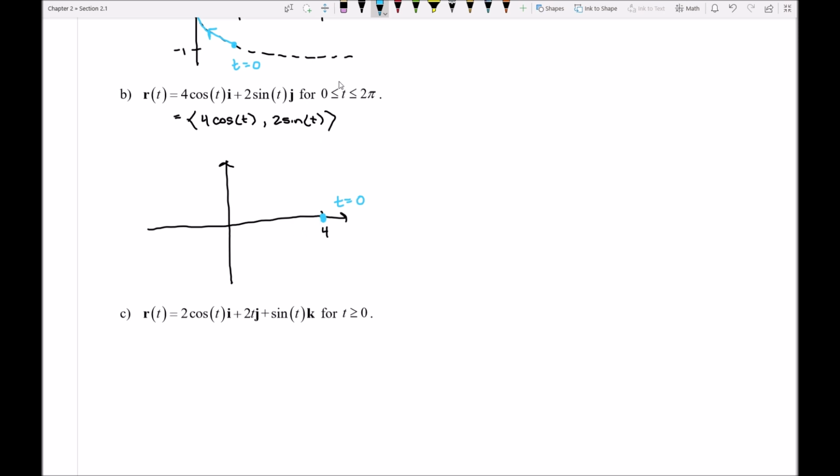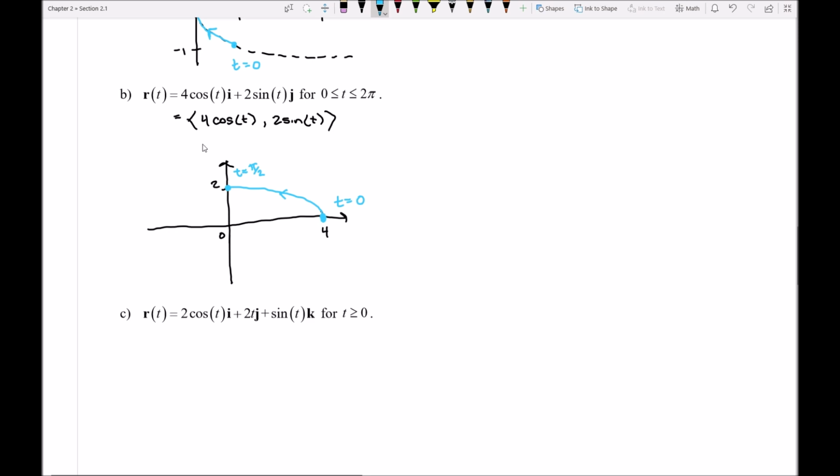All right, well, what if I moved up to a value of, say, pi over 2? I know the cosine of pi over 2 is 0, and I know that the sine of pi over 2 is 1. So that should get me the value of 2 up here. That would mean I have a vector that is going to point right up to this point. And if I have to move from one to the other, it's actually going to be in a somewhat kind of smooth oval-like shape. Again, I arrive up here when t was pi over 2.